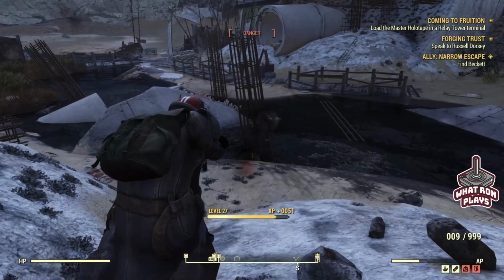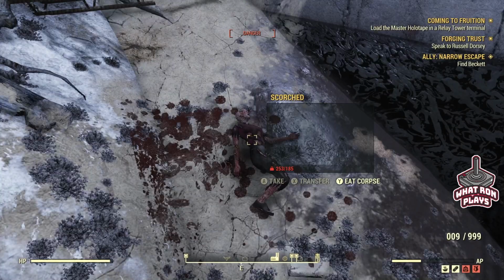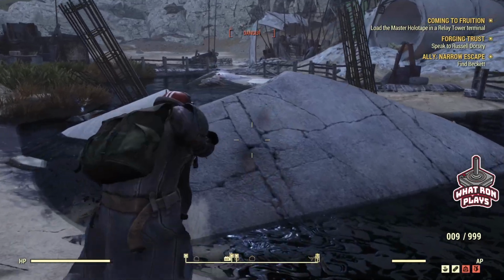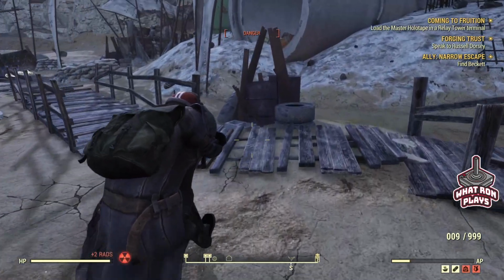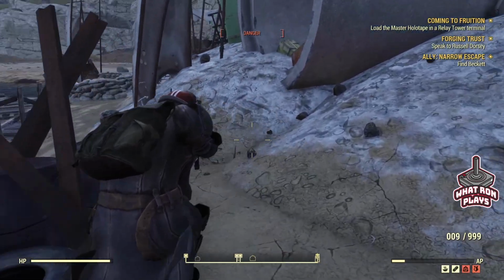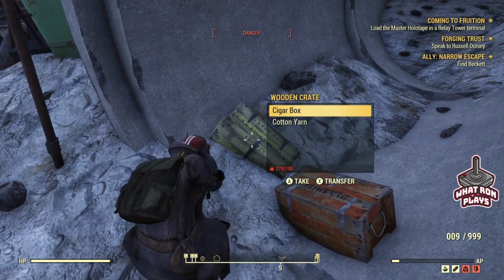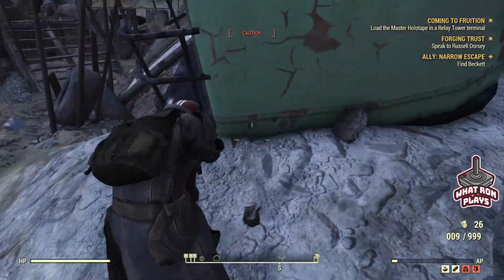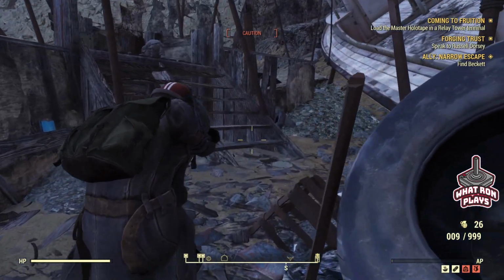Nice. See? It's not so bad. Please let me get a bunch of stuff off this guy. Yeah, that'll work. Alright, I really need to get over there so I can just drop my camp and make it so I can get out of here. Get to a tower. So I really don't have to walk to a really far tower.